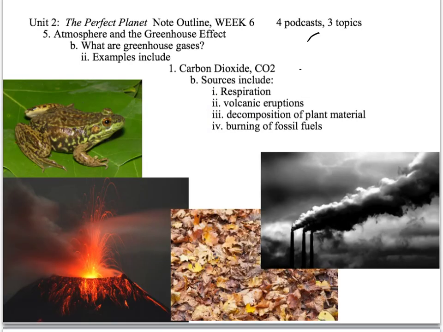So where does all that carbon dioxide come from? It's not very much to begin with. Remember, it's only 0.038%, I think, or something like that. But where does it all come from? Well, it comes from cellular respiration. As you breathe out, you're breathing out carbon dioxide. So animals and plants as well. I know a lot of times we think plants just give out oxygen. Well, when they burn the fuel that they make, they also breathe out carbon dioxide, interestingly enough.